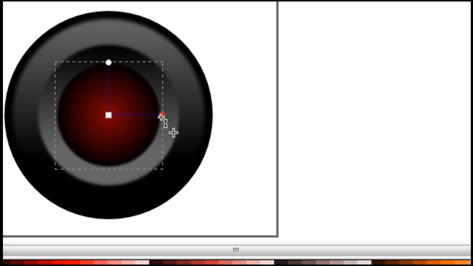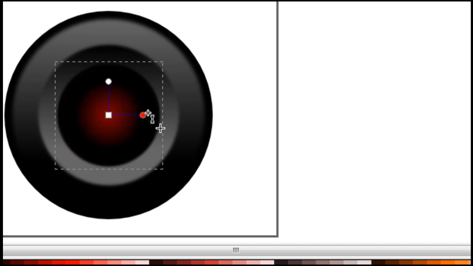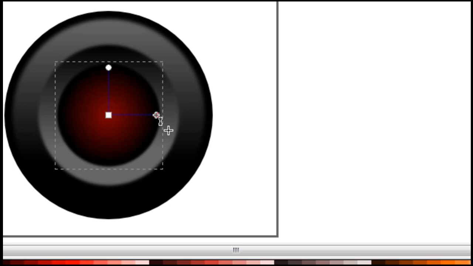Now, if I'm correct in my memory, if you hold Control and Shift and grab that little node, it's gonna, yeah, look at that, same thing as the other one. So we're gonna change the proportions of that gradient, and it doesn't even matter, it just moves the whole thing, it doesn't care. It's like, cool, I know what you're trying to do. Alright, and I think I like my evil eye about there. And there we are, we have that nice little gradient there.